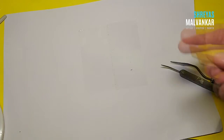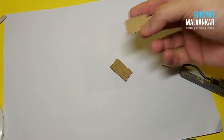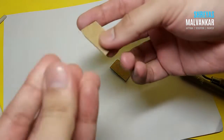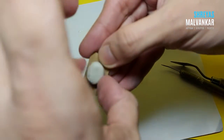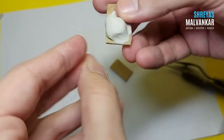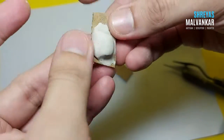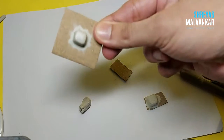Many have asked on my tutorial videos whether we can create something with this clay and stick it on a board — whether it's a canvas board, cardboard, or MDF board. For that, I've taken two cardboards here. There are two ways to do this. First, you can just add your clay like this on it, take some water, and then spread the clay so that it sticks completely like this.